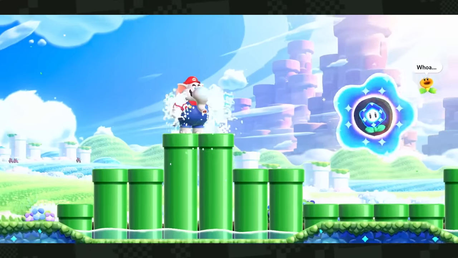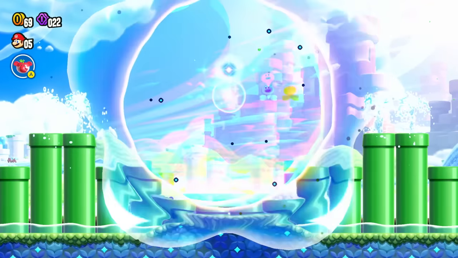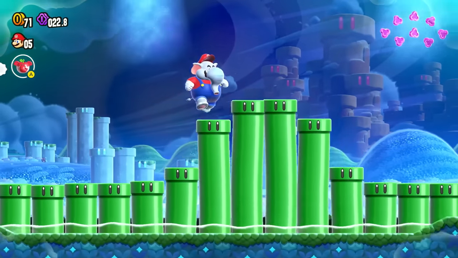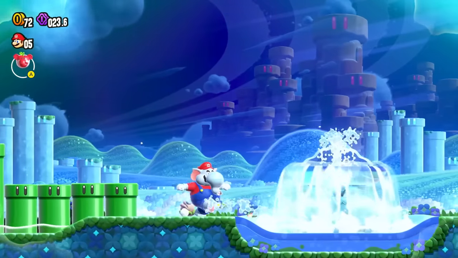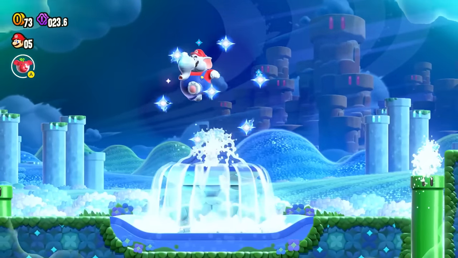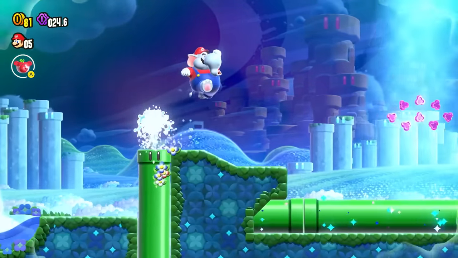Whoa, okay. What is up with this? We get the wonder flower and everything becomes wonderful. Whoa, so cool. All right, come on, run. What is this about? I can interact with some of these. They'll give me some more stuff by this giant fountain. There we go. So we're getting coins, but also like a new purple one, which has me very curious.